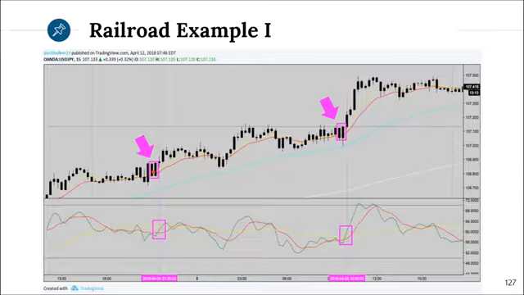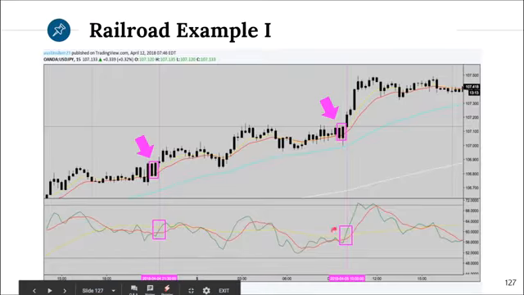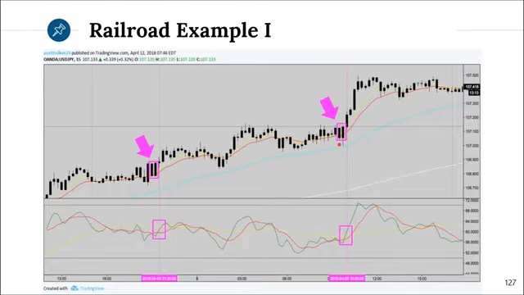That's a qualifying railroad. You'll also see here again, it starts with a bearish candle, comes back with a bullish candle that closes higher than the bearish candle as the RSI comes through the liquid 50 and is above the trend line in the proper zone. So the railroad, the right leg must close higher, right? And the RSI must be coming through the liquid 50 and above or below the trend line in the proper zone.